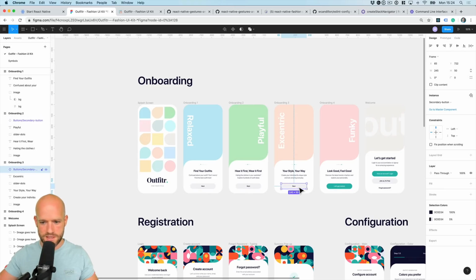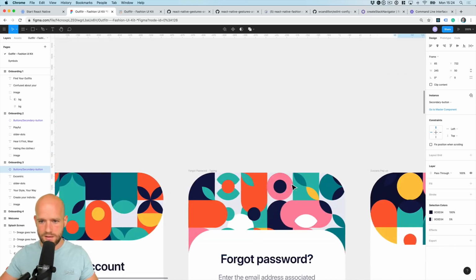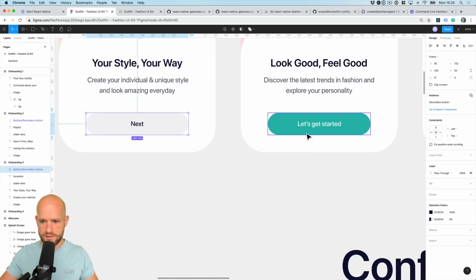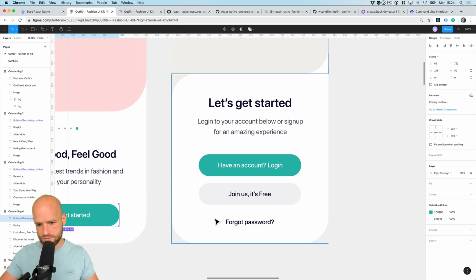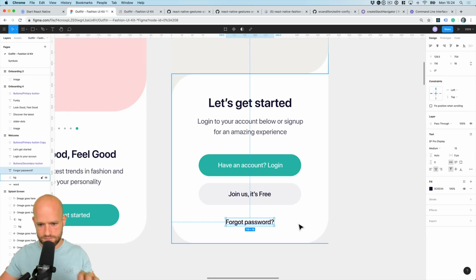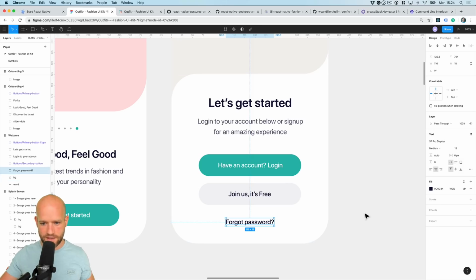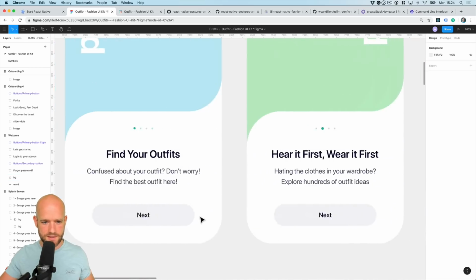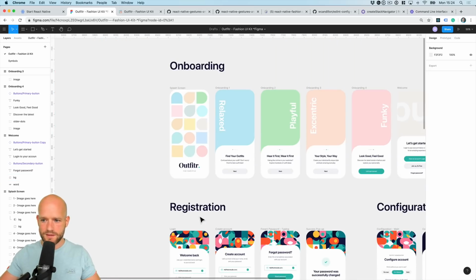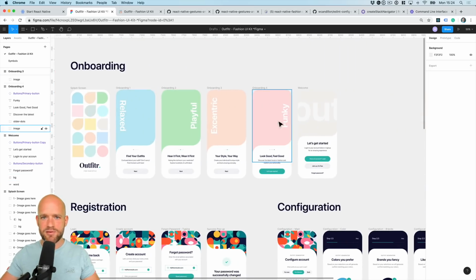So this seems to be the regular primary button. There is also this variant of a button, which is, I guess you could say, transparent. So yeah, next step, let's build the slider.